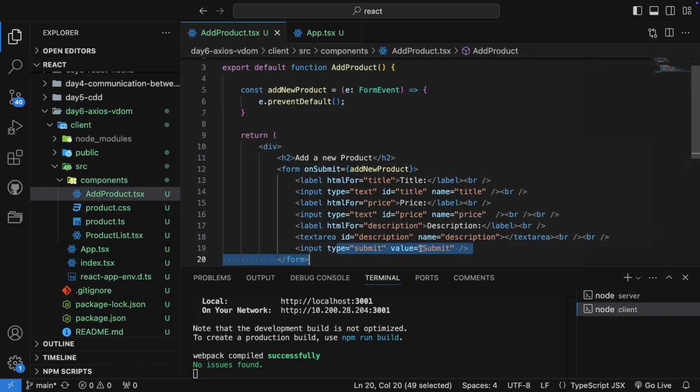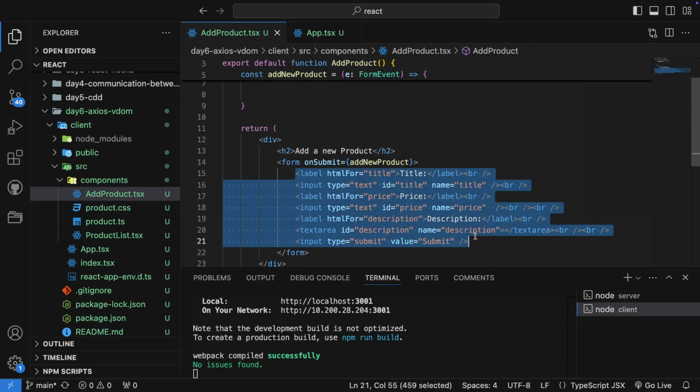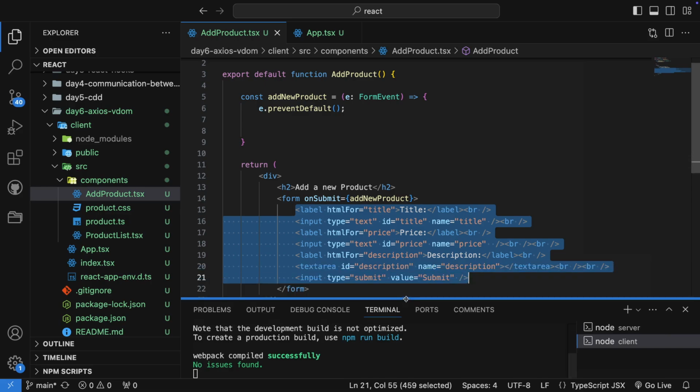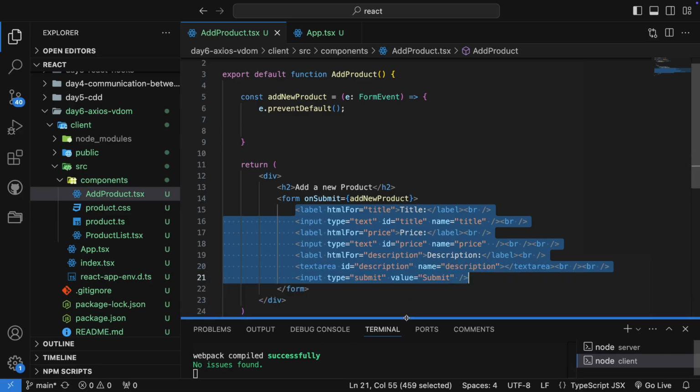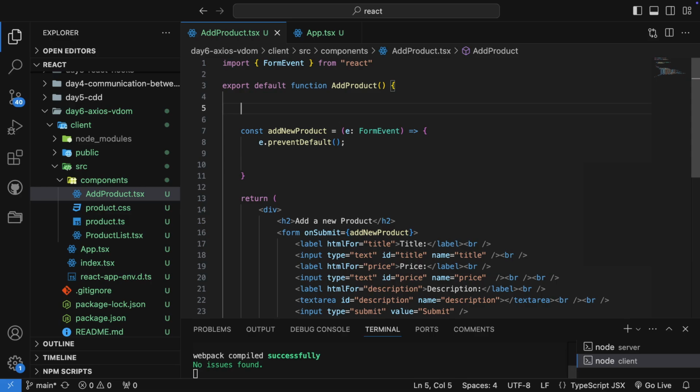Don't do that. If you don't prevent default, you will see a flash. It's going to submit twice. So this is why I have e here. Then I have to get the values of title, price, and description, and we have two ways. The first way is you can use ref. The second way is using state, which is uncontrolled versus controlled. The video about uncontrolled and controlled, I made a mistake when I made that video, so I have to redo it. I'll redo it at the end when I finish everything.